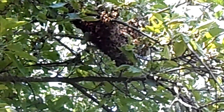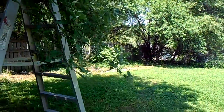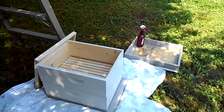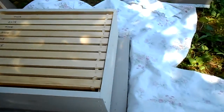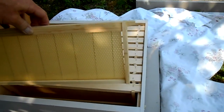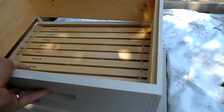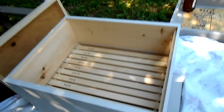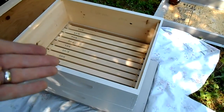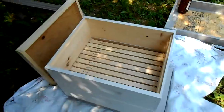So now what we have is a setup right below it. I have a medium hive here that has foundation in it. It's just plain foundation, 10 frames. I've got just an empty box to give them some space, and the goal is to trim that limb and gently lay the swarm in there. So here we go.